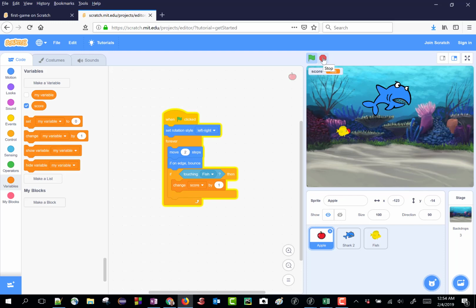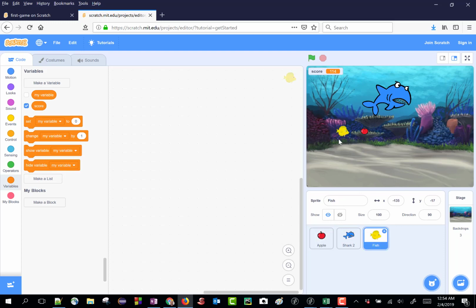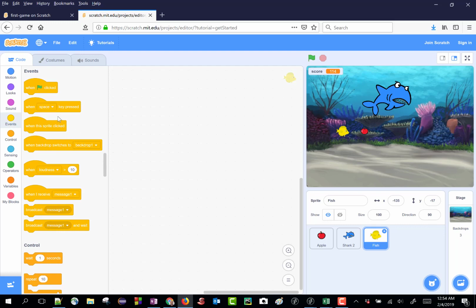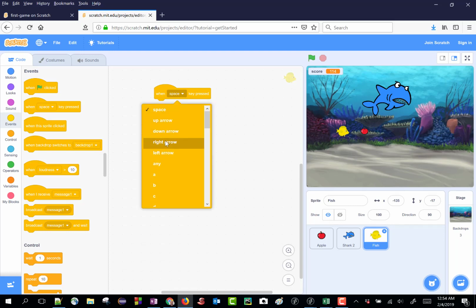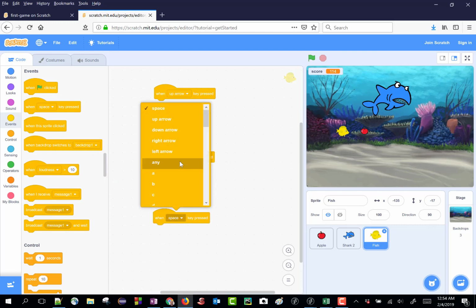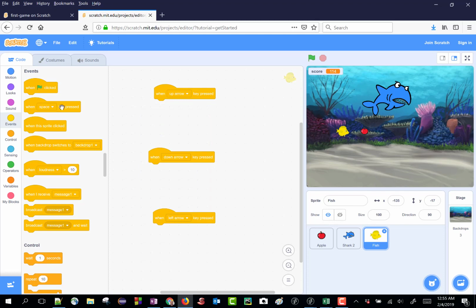Okay, very good. So now we need to make this fish moving and this fish moving, right? So let's go to the tiny fish. Okay, tiny fish should be moving based on our mouse actions. Okay, so the events, when space key is pressed, right? So when the up arrow pressed, when the down arrow pressed, so all this have to be implemented.